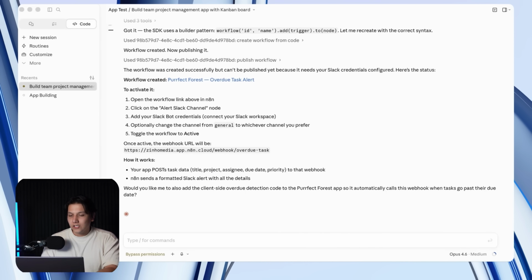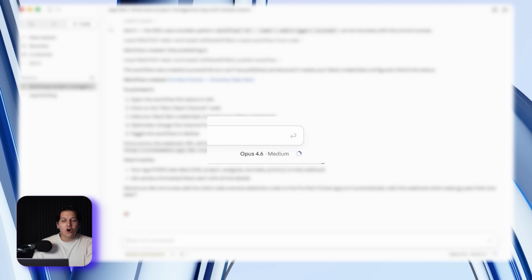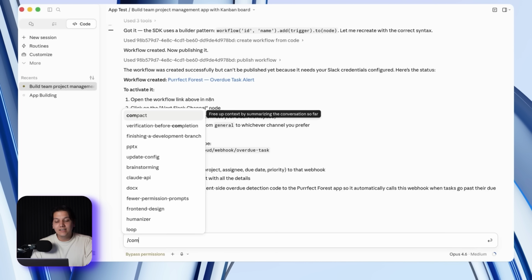Now, do you see this usage button here, the toolbar? That shows your context usage. Think of that as Claude's short-term memory. Every message, every file that it reads, every response, that begins to fill up. Now, when it gets too full, then Claude actually starts forgetting things from earlier. It contradicts itself, it loses track of decisions that you made 10 minutes ago. And here's how you manage it.